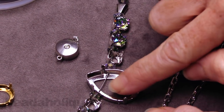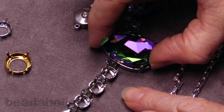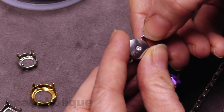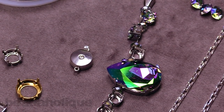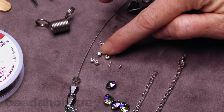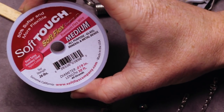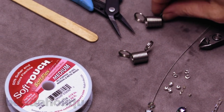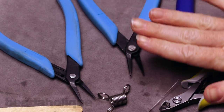If you look close, you can see where the beading wire passes underneath the stones and through the holes. Each of my settings has two holes, but I'm choosing just to use the top holes. I'm going to be using an Elegant Elements clasp — a little box clasp that slides together for a very secure fit. Some silver-plated chain, two feet here. Some crimp tubes and crimp bead covers so they end up looking just like a little bead. And some jump rings. I'm using Soft Touch by Soft Flex beading wire in medium weight. For tools: bead stoppers, a popsicle stick to set my stones, a couple pairs of chain nose pliers, a crimping plier, and a cutter.